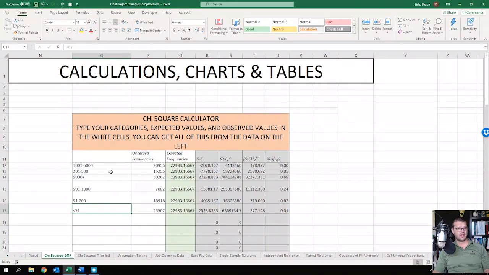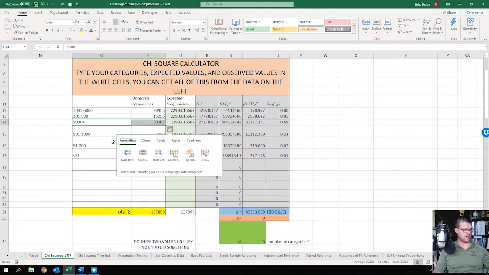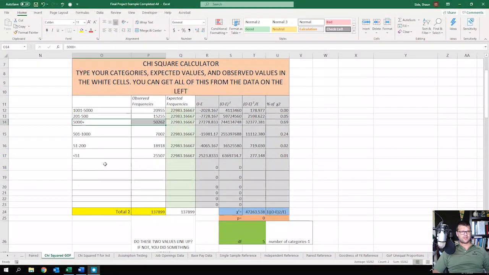Another thing is, you notice how these aren't in order? I would really love for these to be in order. Okay, and so this is what I'm going to do. When you're dealing with this, don't ever cut, only ever copy. Make sure that you copy and that you don't cut. If you cut, it'll mess up all these formulas in here.